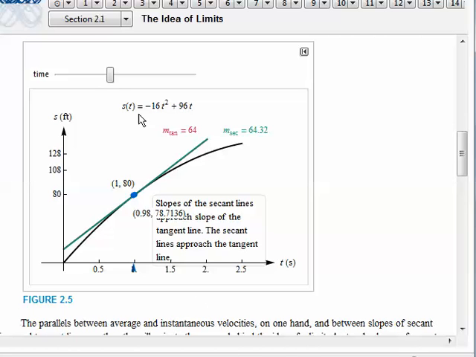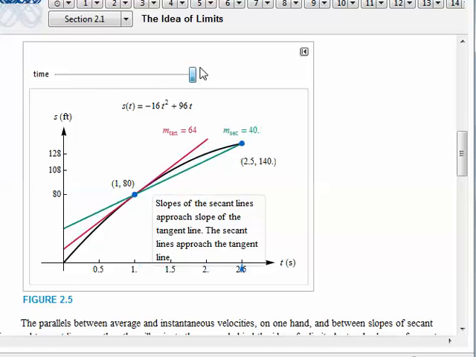Here I am at the interactive ebook, and I just wanted to show you the green line is the secant line. And notice that as t is right here at 2.5, as t gets closer and closer to our target point of 1, you're going to see the green line move. So t gets closer and closer to 1, and you can see the green line getting more and more in line with the red line, which is the tangent line. And so the green line does a better and better job of approximating the red line.